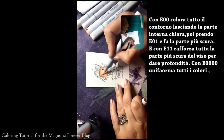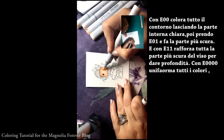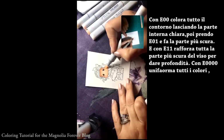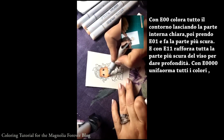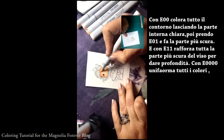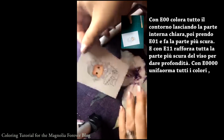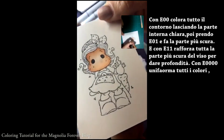All right, and we've gone over everything. And as you see, I have removed all the lines that we had with the layers. Those layers are now gone. And as you can see, the colors have blended in together very nicely. Now we wait for Maria.